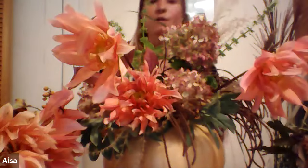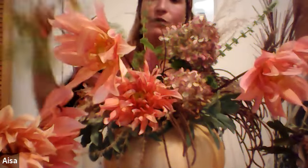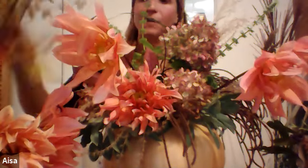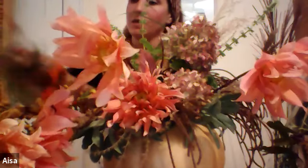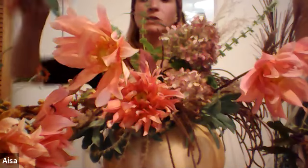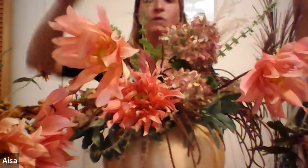Okay, so I think we have our focal flowers in, and now I'm going to add a few fun details like the bittersweet and some of these bright little tiny zinnia flowers that I have.